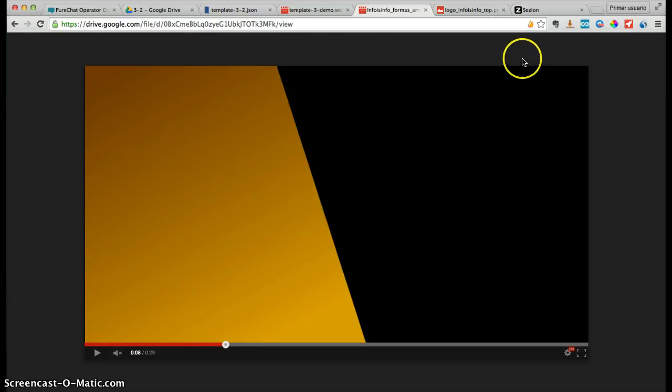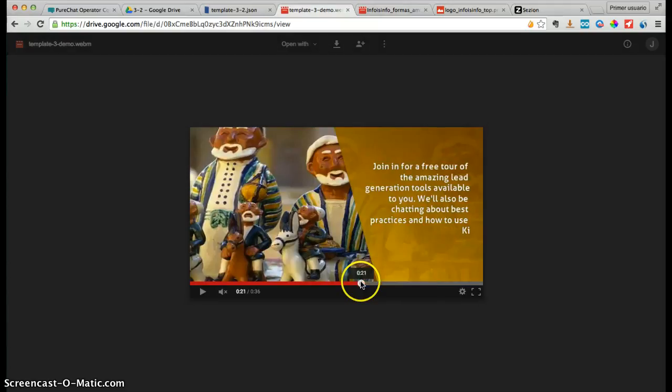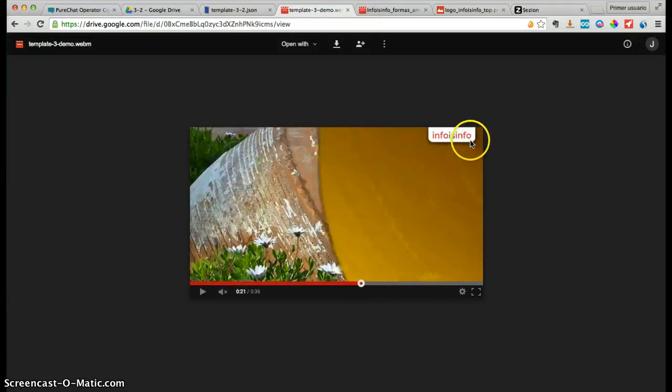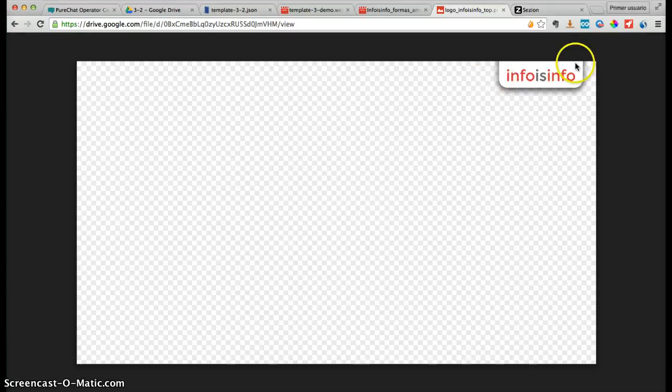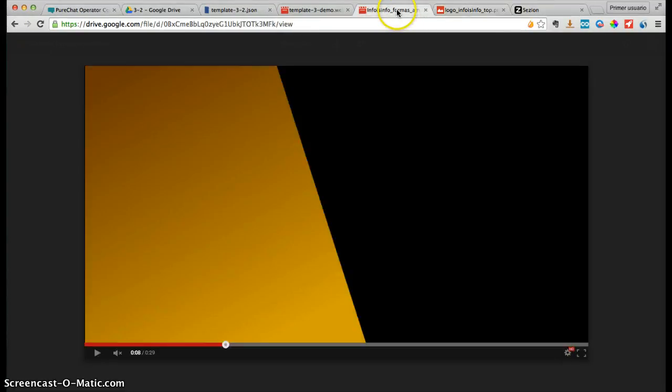Now, remember the logo you saw before? The small logo on the top, this one here? Well, this is a PNG, an image, which is this one here, for example. In this case, we could use only this image, but as I'm seeing now, it's the whole screen with transparency and then the small image here. So that's something you can do also. You can use PNGs, you can use GIFs, you can also use video with alpha channel to enrich your videos. And that's all actually.